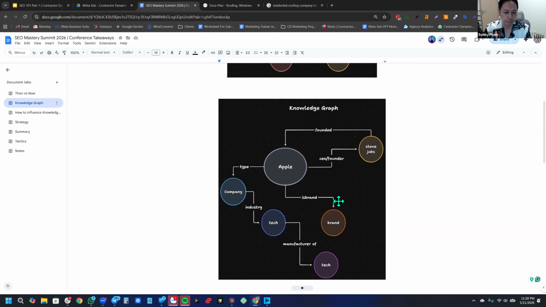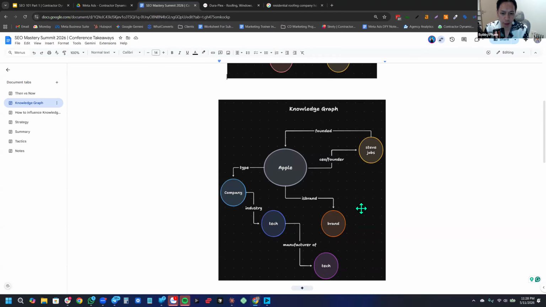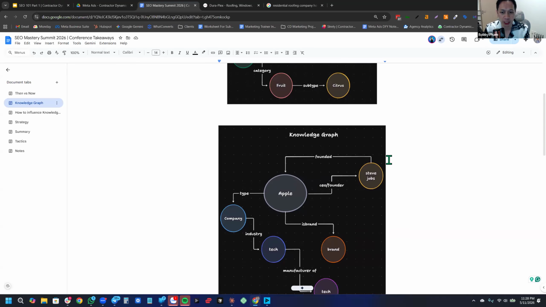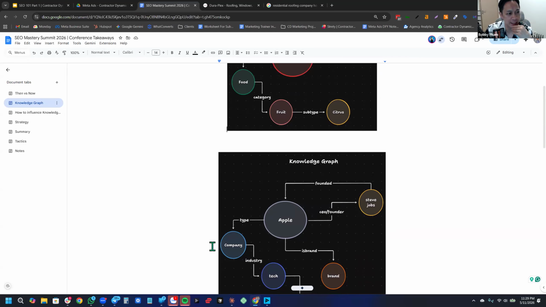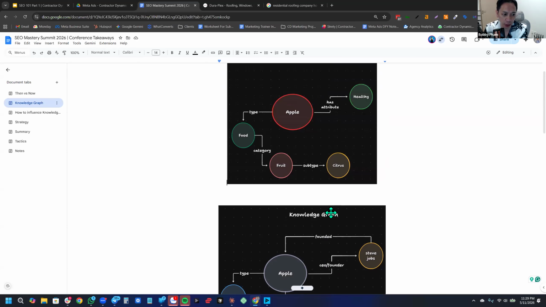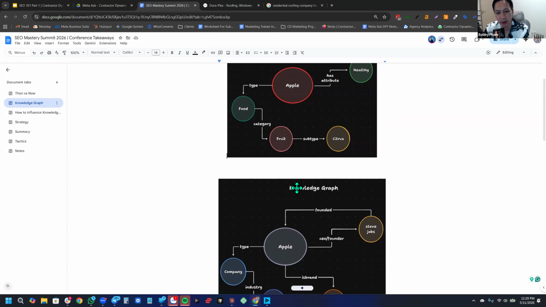So I guess the advanced SEOs, what people are doing nowadays, as they're trying to rank higher, they're trying to influence this knowledge graph. They're trying to build these other pieces here, right? This is quite advanced, I guess. Maybe I shouldn't have gone into this, but anyways, just know that there's Wikipedia, and there's a thing called Wikidata. This is how Google and these other search engines figure out what stuff means, what stuff is about, right?